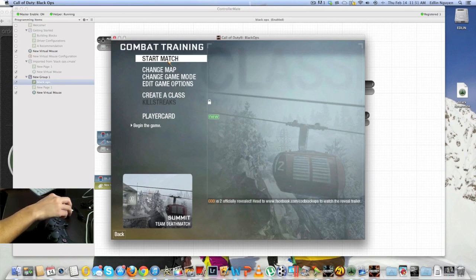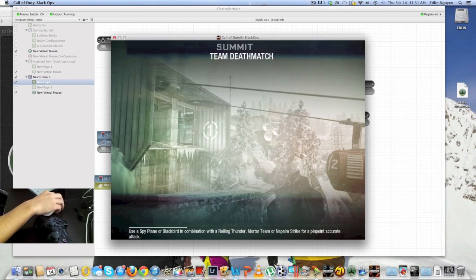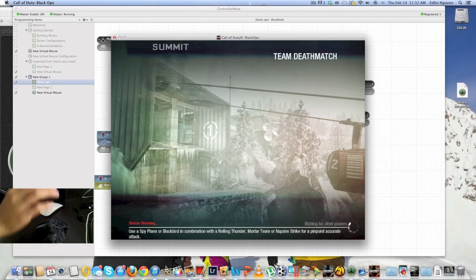Alright, so this is the controller. You can see it's still flashing. You can plug it in to charge everything up, but alright. Wait for it to load. This is some Team Deathmatch to show you some gameplay. You can use this with any game that basically requires buttons on your keyboard. A lot of people play Minecraft. You can play all the other games that are on the App Store on Mac, or you can download some games. I'm guessing you can play old games too, like Age of Empires and everything.